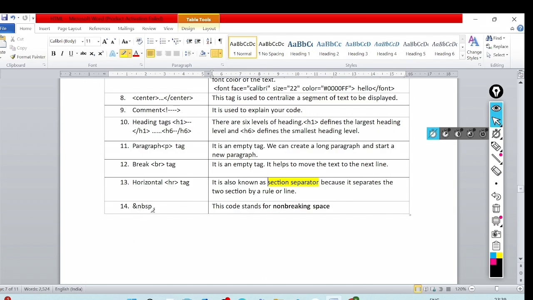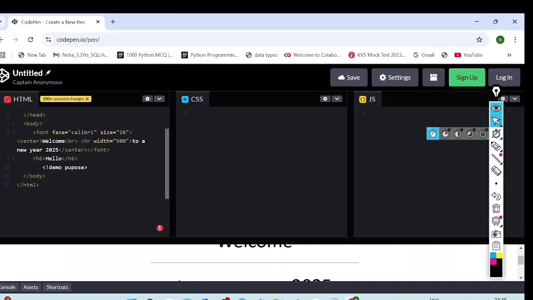Last one is NBSP, and before NBSP we will write ampersand. Okay, and then we will write NBSP, meaning non-breaking space. Like I want to give some space. जैसे कि here new year. I will use ampersand, I will use NBSP. I will write.